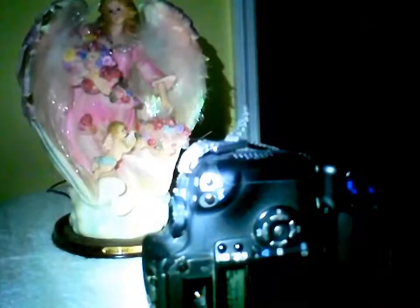For this photo, we're just going to be using this angel just to give you an idea of how this technique works. We have our camera set to a 10-second shutter speed. We also have our f-stop turned down to about f22. Our ISO is all the way at 100. By setting the ISO at 100, we ensure that we do not blow out the photo. However, you will need to change your exposure settings until you find just the right exposure for the particular shot you're going to do. Our camera is set up and ready to go.